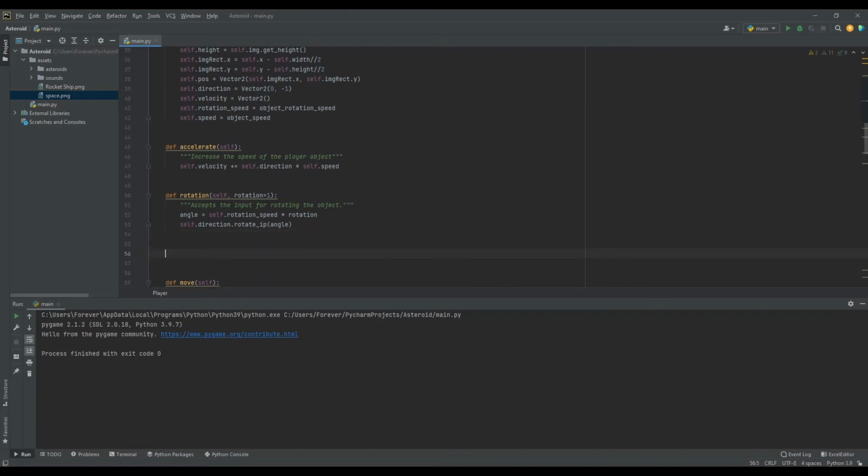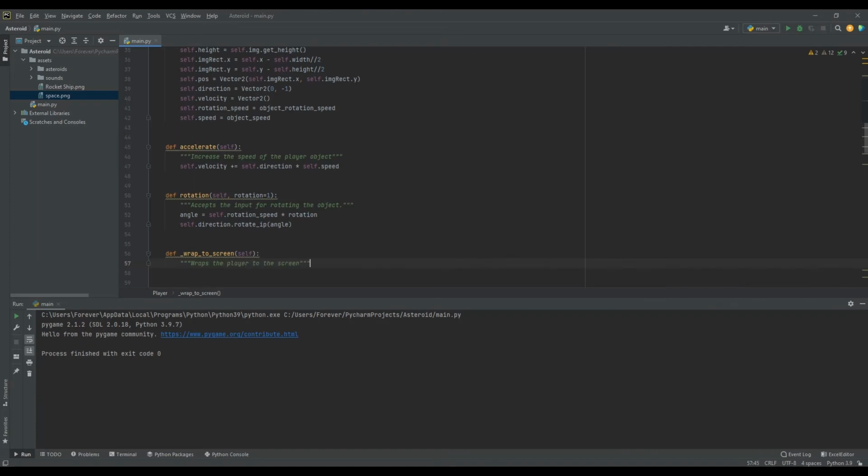I'm going to call it def wrap_to_screen, and my little comment is going to be: wraps the player to the screen.